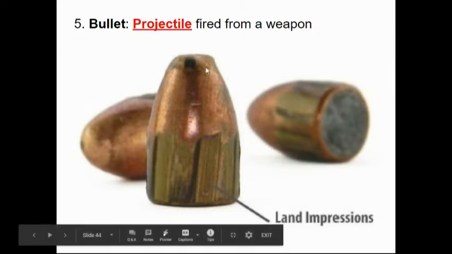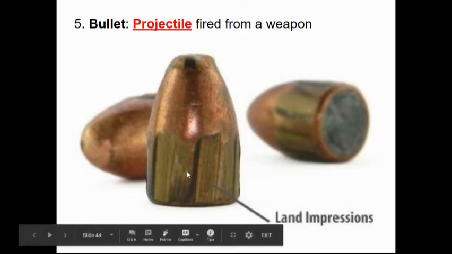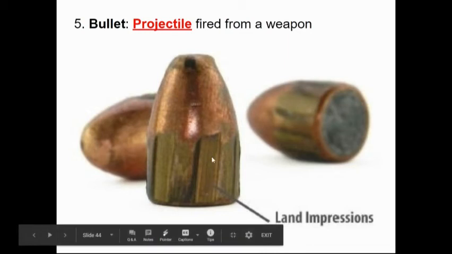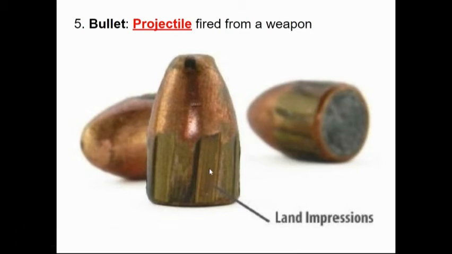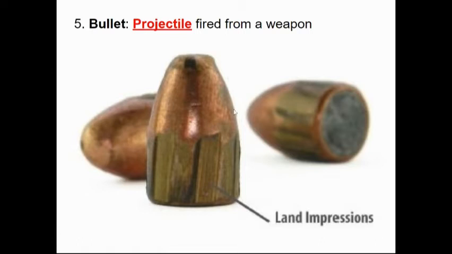So this is the part that leaves the barrel of the gun and is going to go on and strike a target. This is what gets scraped down the barrel, and that rifling, if it's present, is going to leave a scratch pattern on it called striations or stria, and those are the lands and grooves of the barrel, or in this case, the impressions that they leave on the softer bullet going down the harder barrel. And we can then match these to the specific gun from which they were fired.